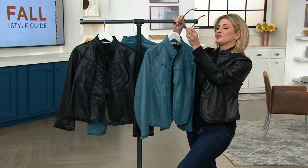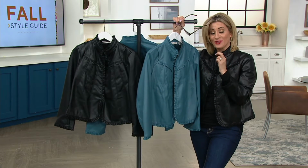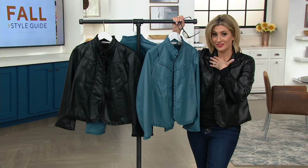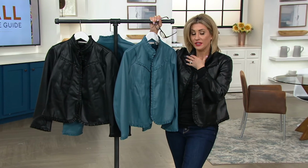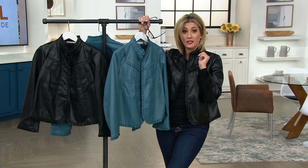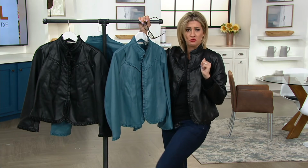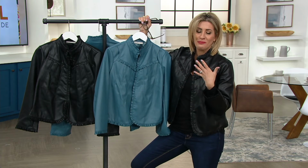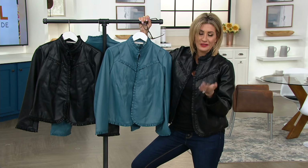So I'm going to have you tell the story again for anyone tuning in late, because I also think this is a perfect item to do it with, because I too used to play in my grandma's closet and in my mom's closet, and I couldn't fit into the dresses. They were too long and big, but a jacket, a blazer, a cape was always the drama piece I would grab for. Explain to everybody you growing up and playing in your grandma's closet and then going thrift shopping with her.